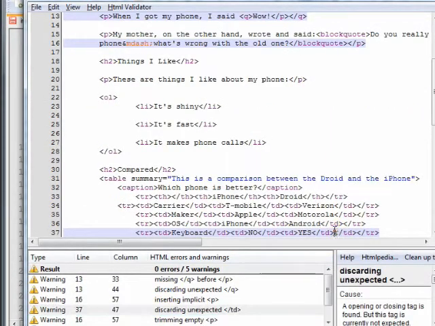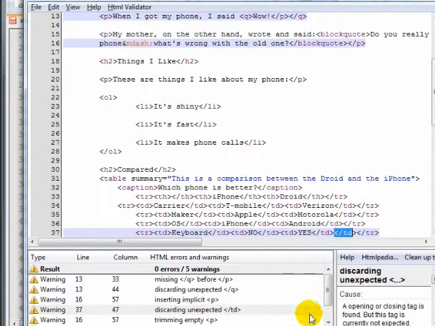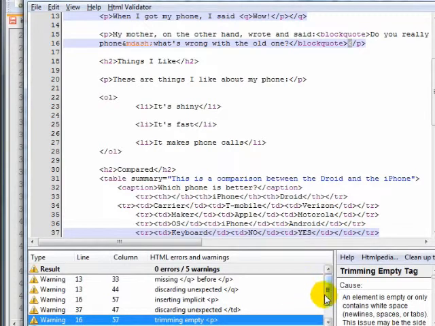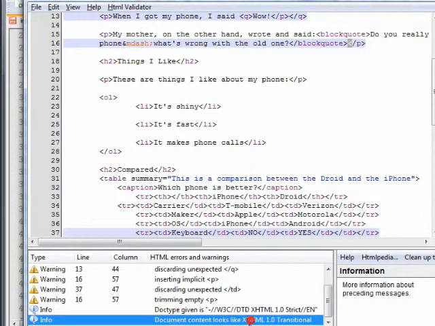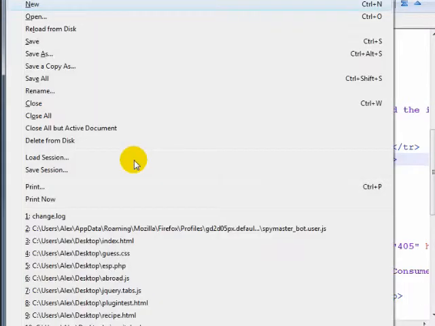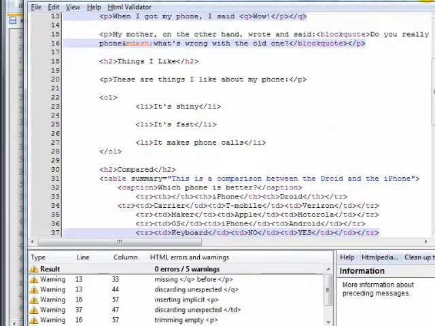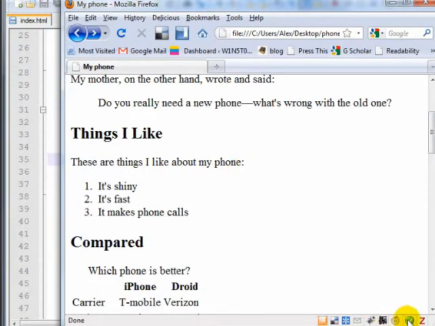What else do we have? Here I just accidentally put in an extra TD. You only need one TD to close out that TD, and so it says there's an extra one there, so I can delete it. That's again the problem with the P. It's just telling us that we've got the Doctype there. This is just informational. It's not an error or a warning. So we've managed to fix all of our problems on this page, which is great. So now if we go back and save it, reload it, and try again, you'll see there's a little green check mark now that says everything is good.